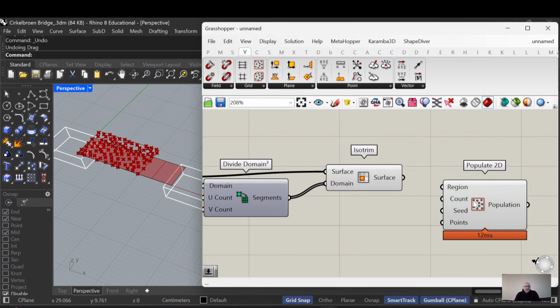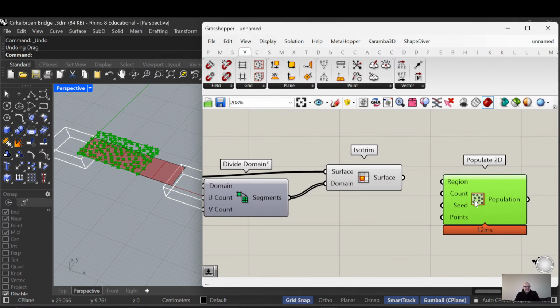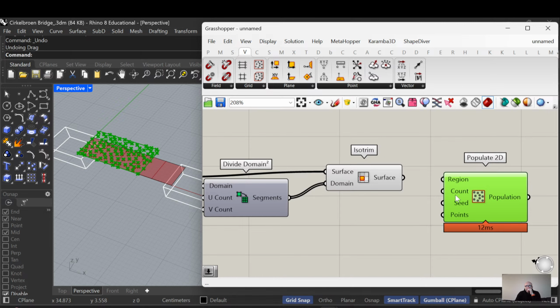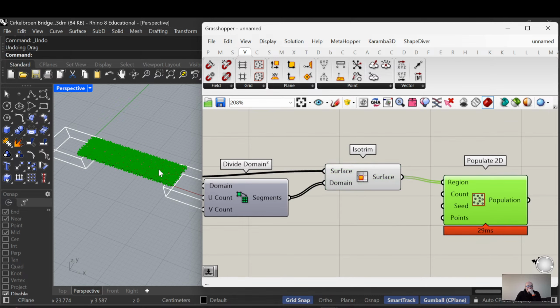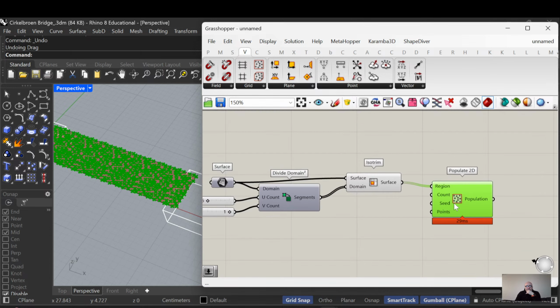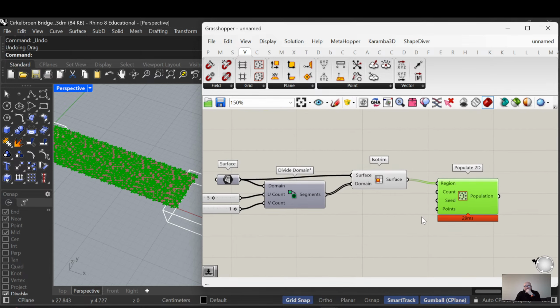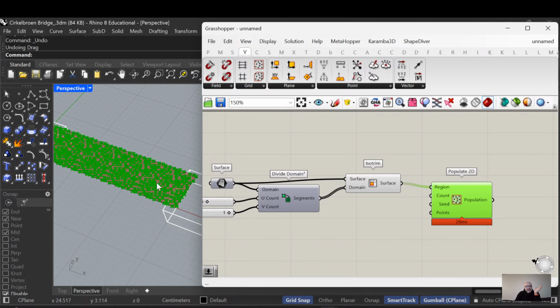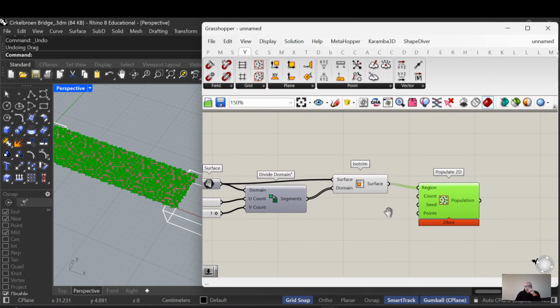It populates the points, random based on different seeds, on a 2D surface. You can connect these 5 surfaces to the region, meaning each of these surfaces is treated as a separate surface. You're going to have 100 points on each surface, or the isotrim of the surface.